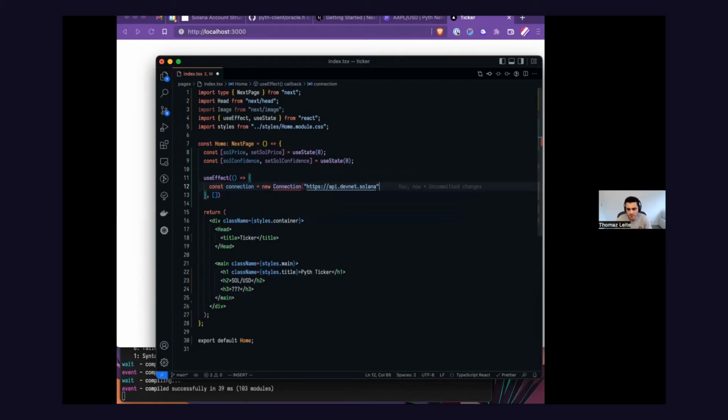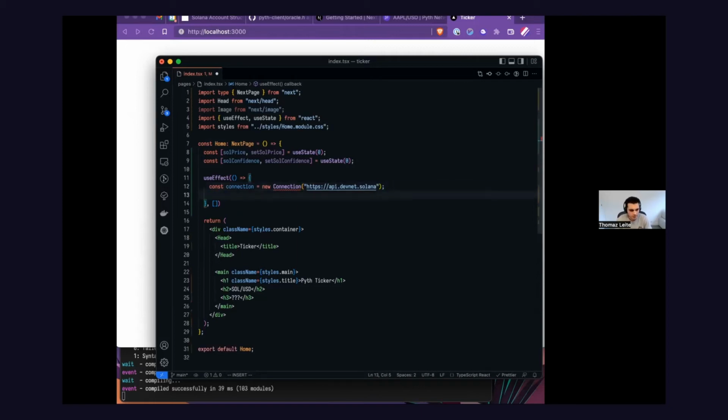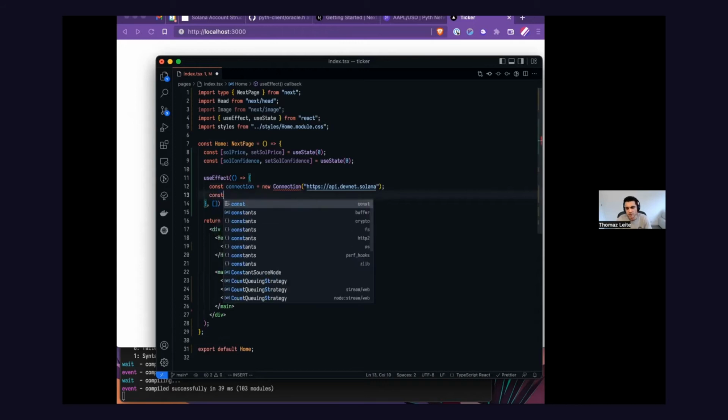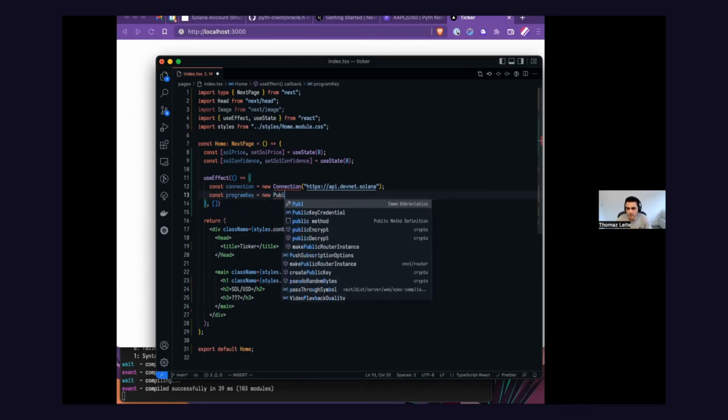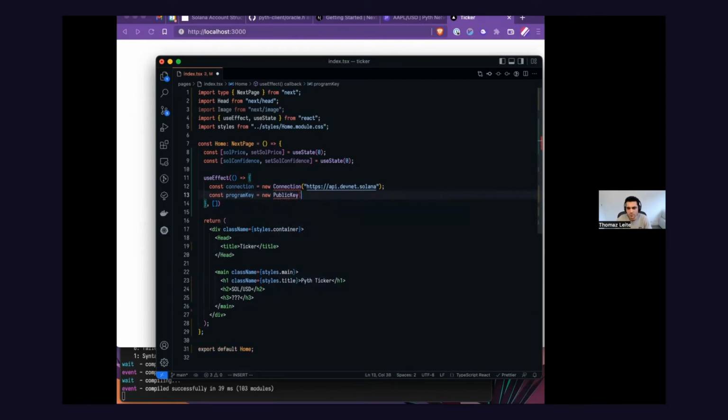But the Pyth Oracle running on DevNet also publishes data that is fairly accurate. It's not as accurate as mainnet, but it should work for this exercise. So I declare the connection variable, and also I need to pass in a program key. So the program key is the actual public key for the Pyth Oracle program.